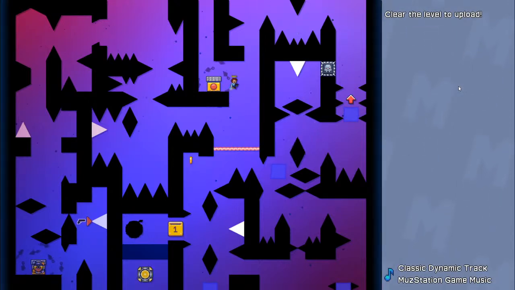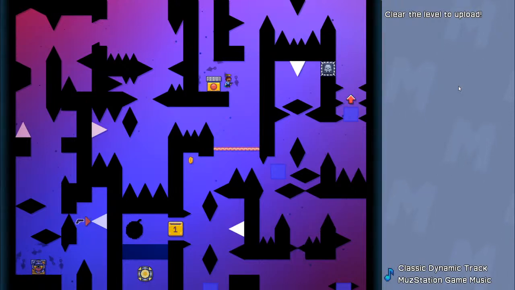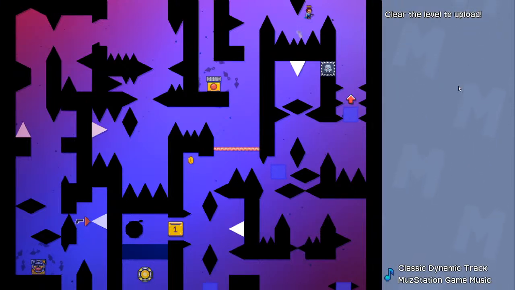Now, pre-nerf, the water that comes out of this first spike here was on 2 speed, and it was inhumanly precise. I never saw a problem with it, because when I tested it, I just happened to get it 2 times in a row. I got super lucky. Then I moved it into the level, still on 2 speed, and then it hit me after I was playtesting it again and I couldn't do it.